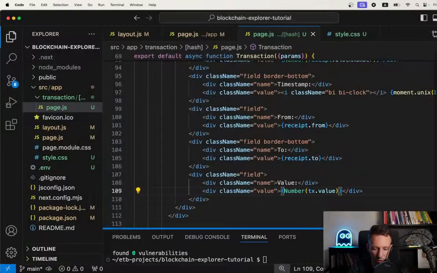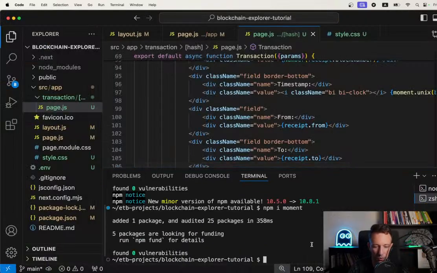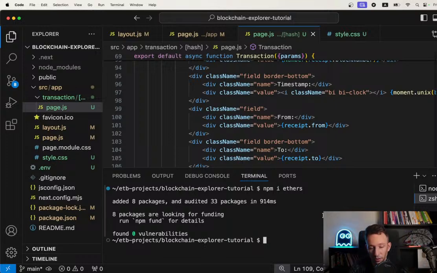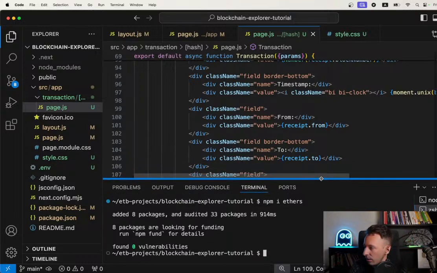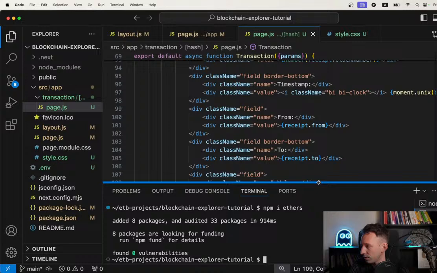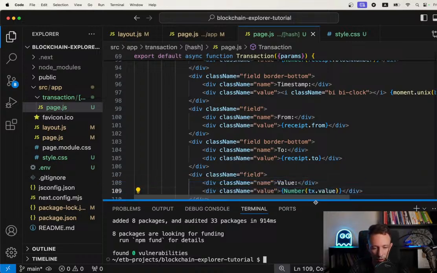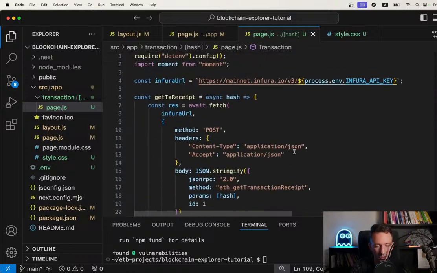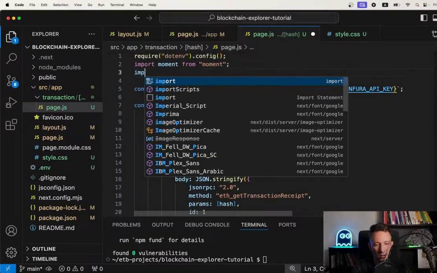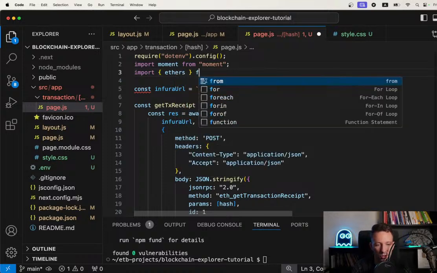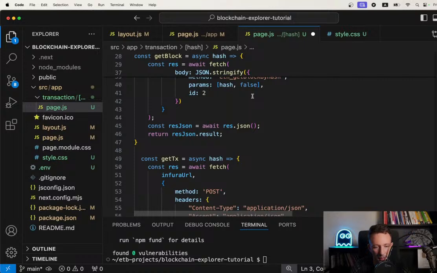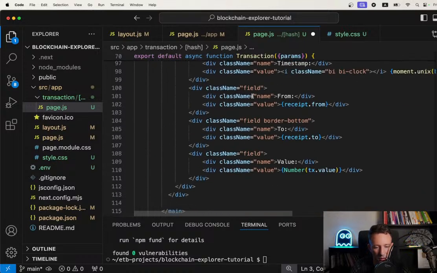So first we need to install the library, npm install ethers. Okay. And what else? Now let's import it on top. Import ethers from ethers. Okay. Let's go down.